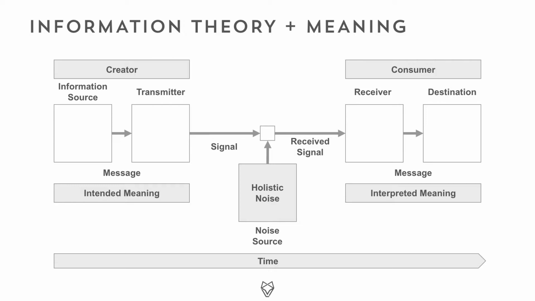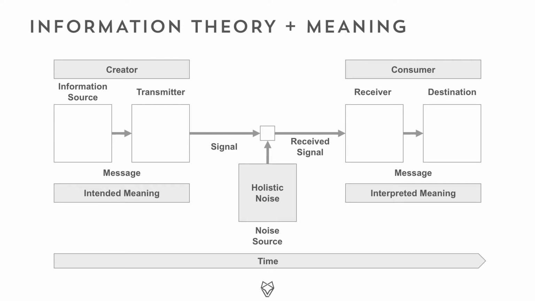There's sort of a lot going on here, so let's start with the high-level concept of meaning. All meaning in this scenario starts at the information source with the creator on the left. Without some information to be conveyed, there can be no meaning and there's nothing to transfer in this scenario. However, while all meaning starts with the creator, all meaning must be interpreted by the consumer, and thus the determination of meaning and its relative value is subject to the consumer on the right-hand side.